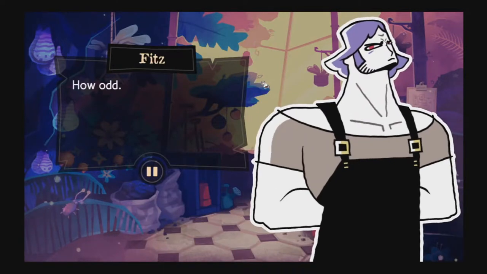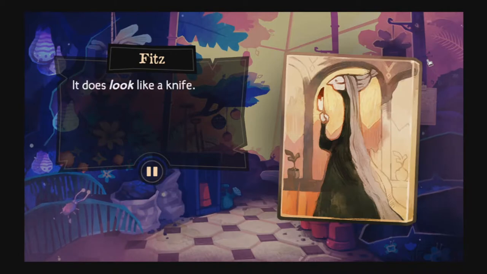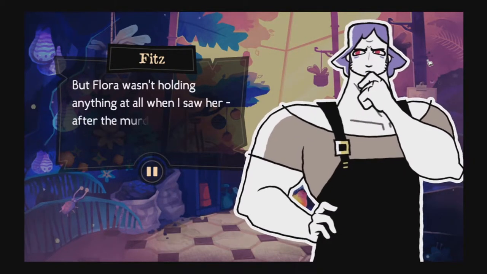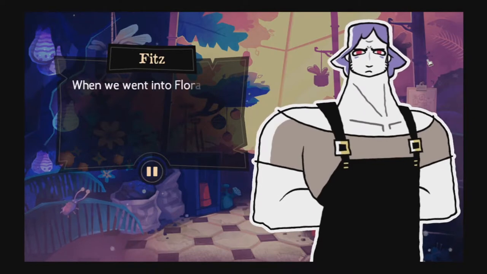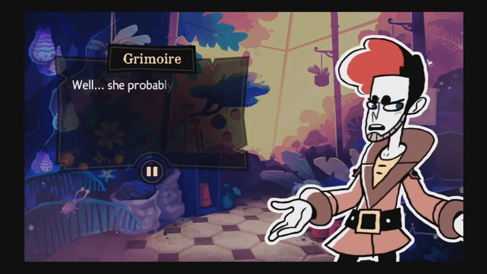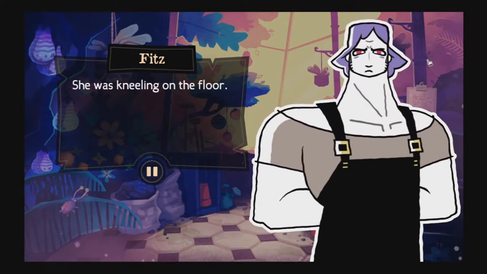How odd. What do you think that is in Flora's hand? I don't know. It does look like a knife, but Flora wasn't holding anything at all when I saw her. After the murder. But there's something bothering me. Something else. What? When we went into Flora's room, she wasn't standing in this position. Well, she probably would have moved around a little bit by then. She wasn't standing at all. She was kneeling on the floor.